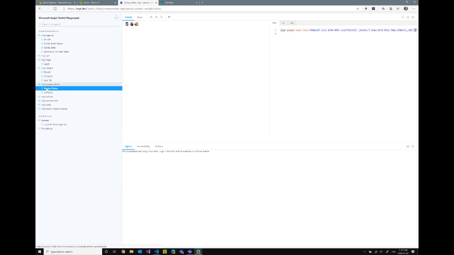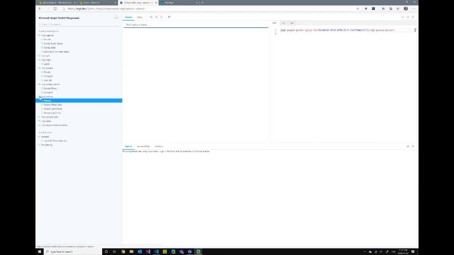You have other really cool controls like the people picker, which allows you to start typing, and you should be able to find stuff really quickly. And again, you can limit to groups and stuff like that. The person one is the one that I think we've already shown you a little bit, but it's the one that allows you to say, show me information about a person, or show me information about the current person that's logged in. And then you got some styles that you can do.